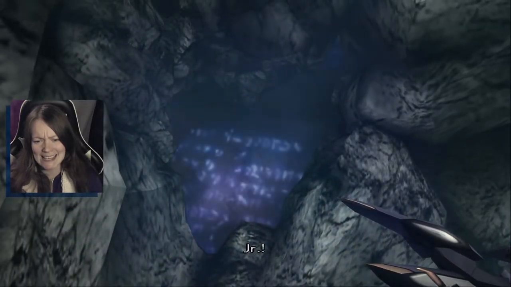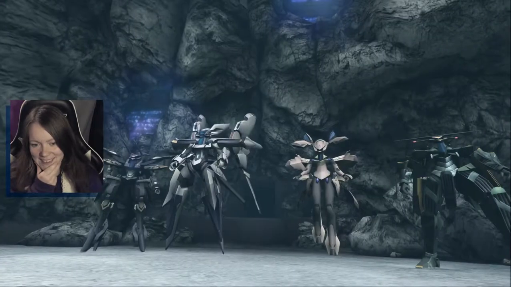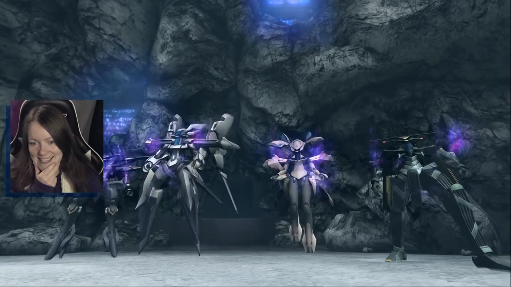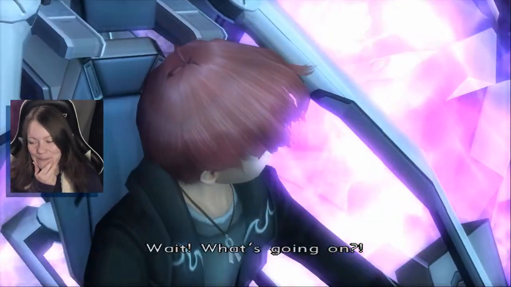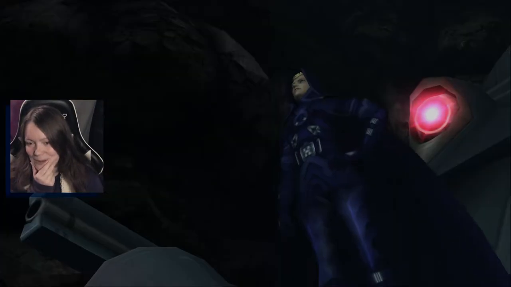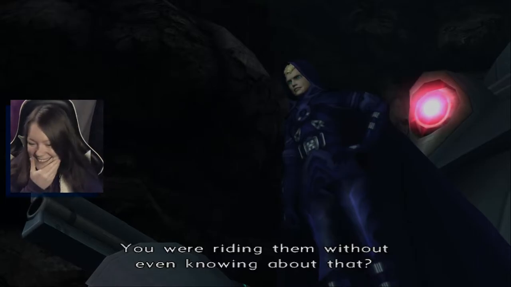It kind of looks like they used the Xenosaga 2 letters on the wall. Look at the letters on the wall. It kind of looks like they used the Xenosaga 1 character facial model for Virgil. They just reused it.